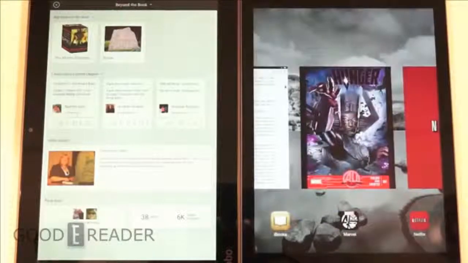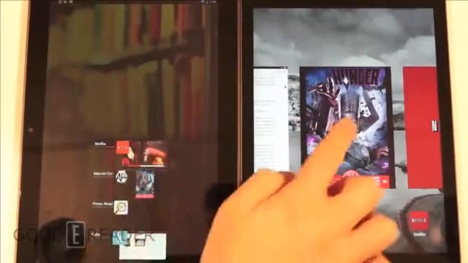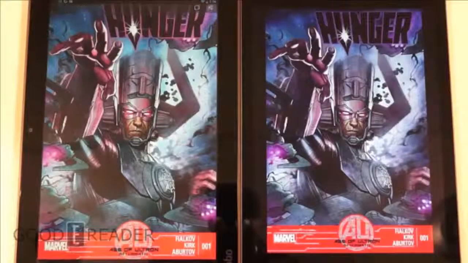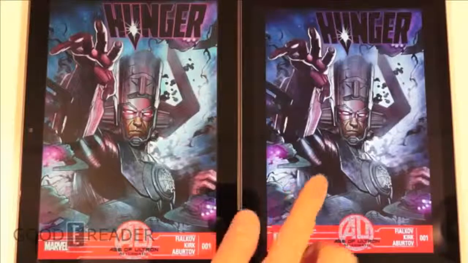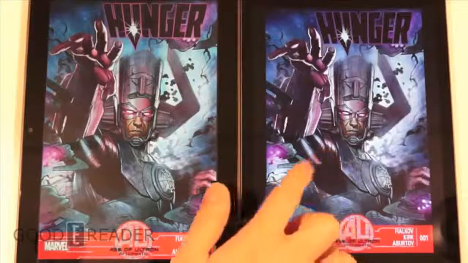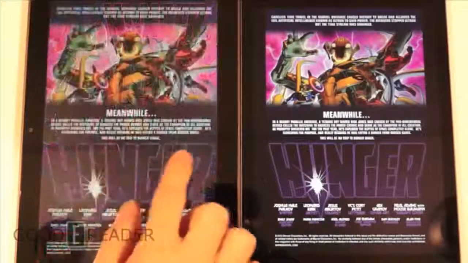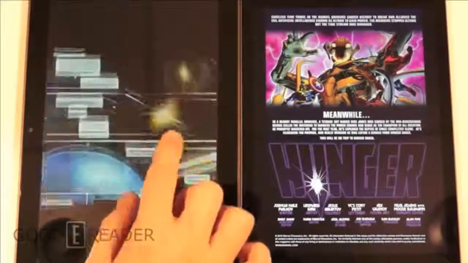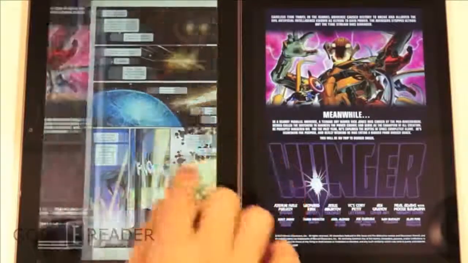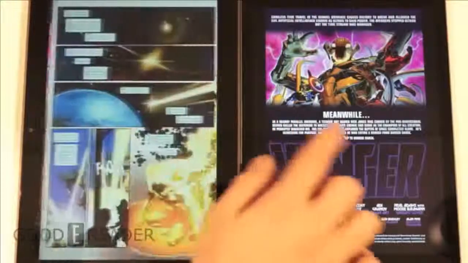Let's check out a comic book. We're going to look at the same comic book, and once again, you guys can make your decisions on which one looks better and why as we go through all this. We were in panel mode, so here we go.